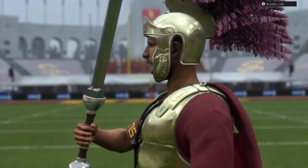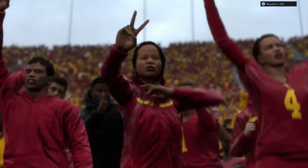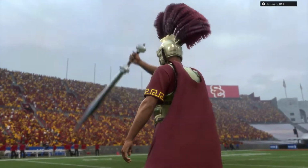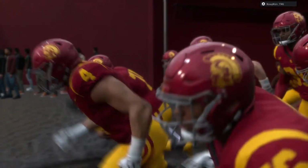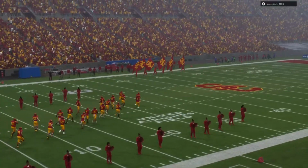A conference opponent, the blood boils a little hotter. As we'll see, the Ohio State Buckeyes taking on the 19th-ranked team in the land, the USC Trojans. For EA Sports College Football, Reese Davis with you alongside David Pollack and Jesse Palmer. And guys, can't wait to get this one started.